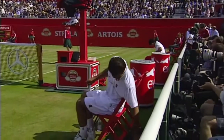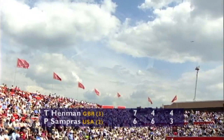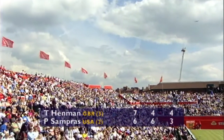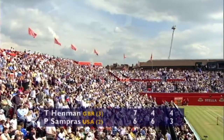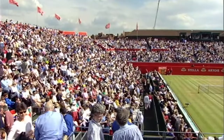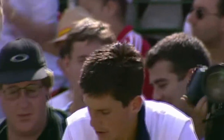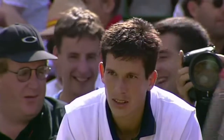4-3. And maintaining a very, very high level of serving again. No doubt joyous at the thought of the sun on his back. Certainly does make such a difference when you feel warm. And you feel everything begins to flow. And both players have flowed today.